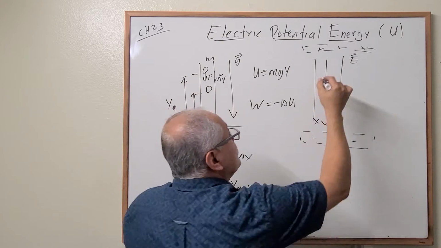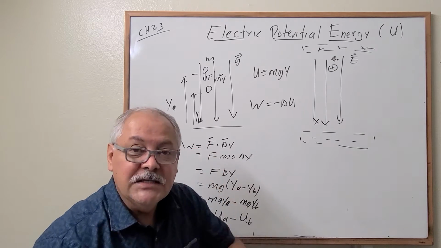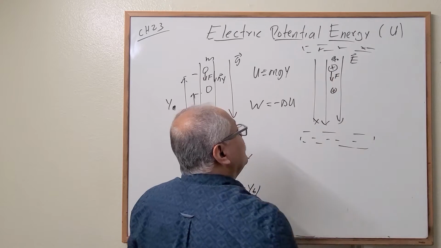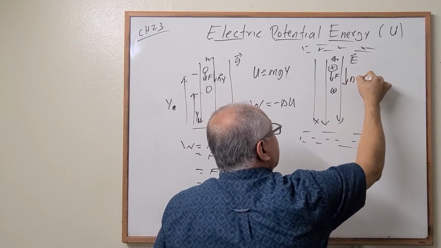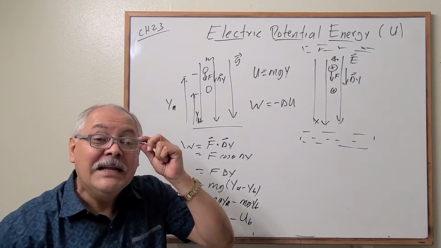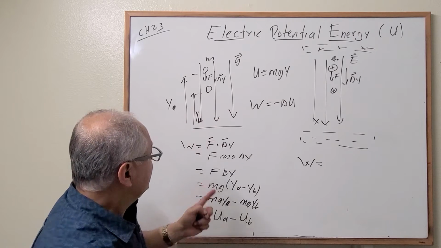In this case, we use a test charge Q naught in this electric field. And then later, of course, it is going to be accelerated with that force. And also we have the displacement delta y, the same thing as for gravity. Let's find the work done by the electric field. Okay, let's do it. So the work is equal to the same thing.